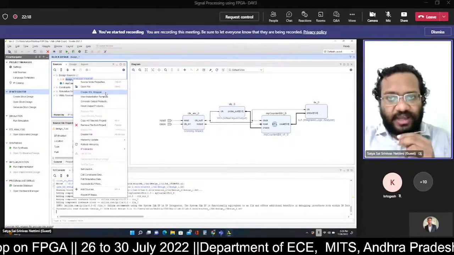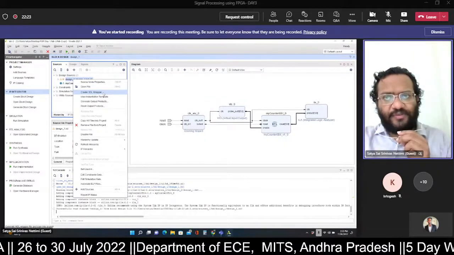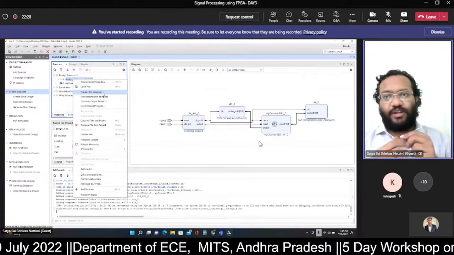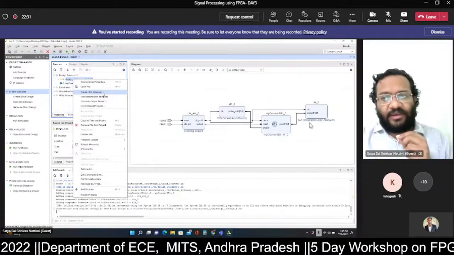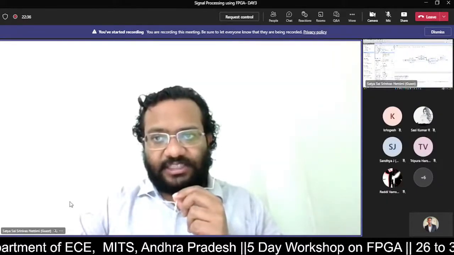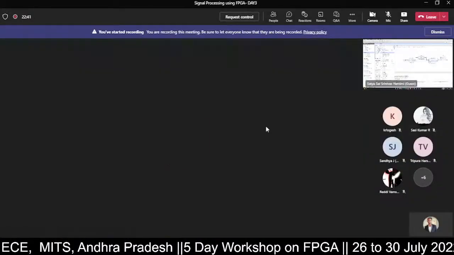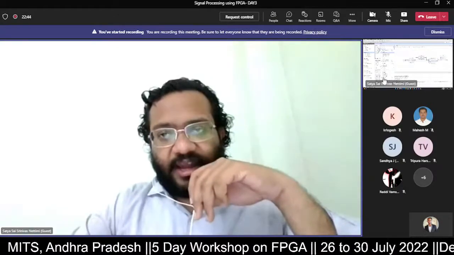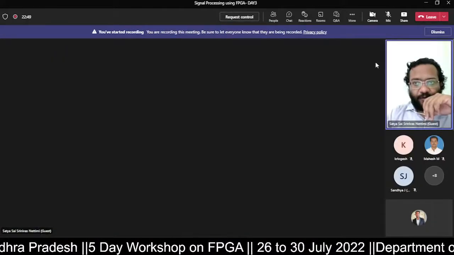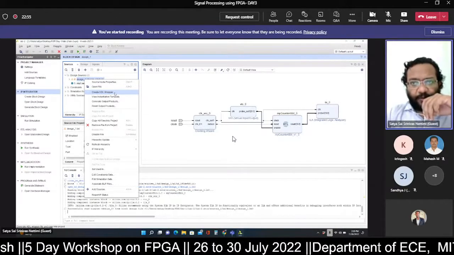That wrapper also will have the extension .v. So we need to generate that wrapper. Vivado will automatically generate the wrapper for your block design, so you need not write any wrapper code. If you are designing any custom hardware architecture using HDL description like Verilog, writing the description separately for each and every module, then when you're integrating all those modules, you need to write the wrapper code yourself. If time permits, I will show you later how to write a wrapper code.